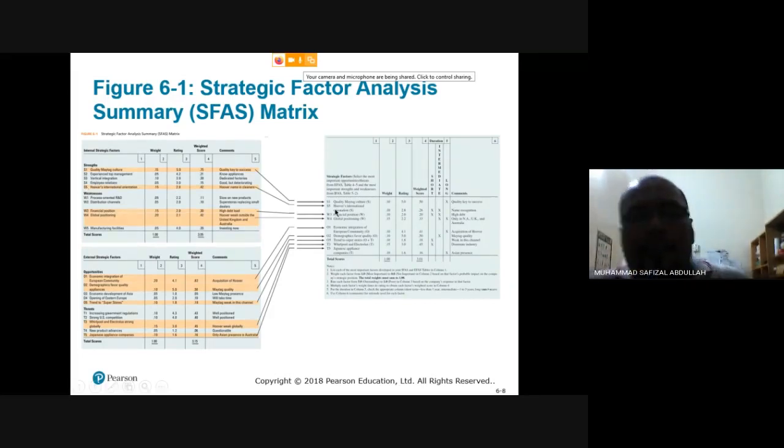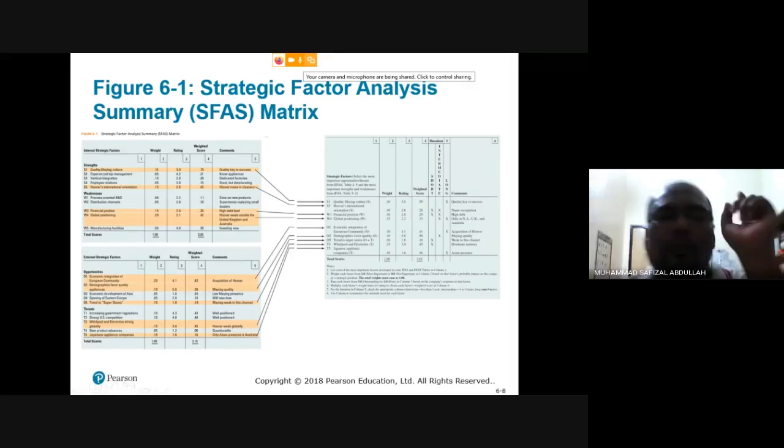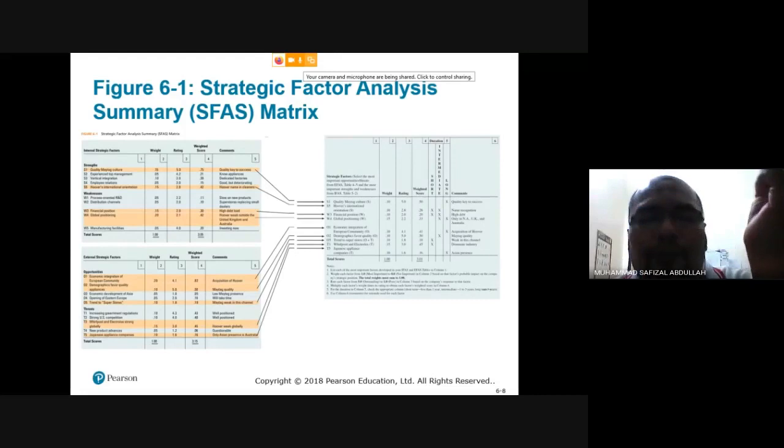So what does it mean? It means that from all the strengths that you list from here, for example, here you have 5 strengths, S1 until S5, you need to choose. You must be asking, sir, choose how many? Can I take all, sir? No, you should choose. How to choose, sir? How do you choose S1 and S5? Easy. You look at what?